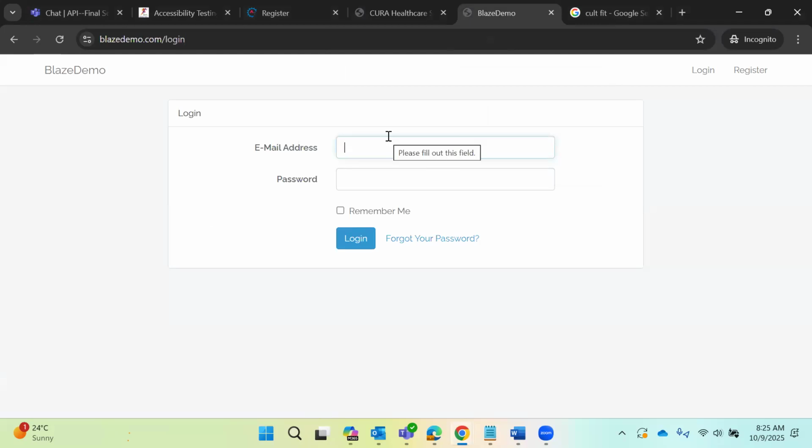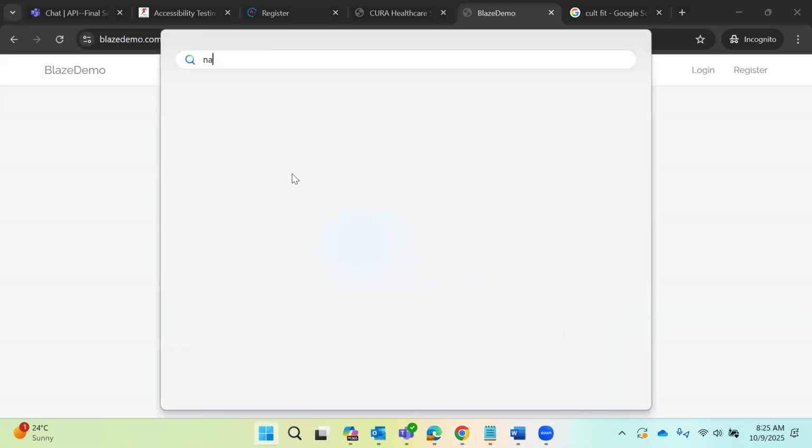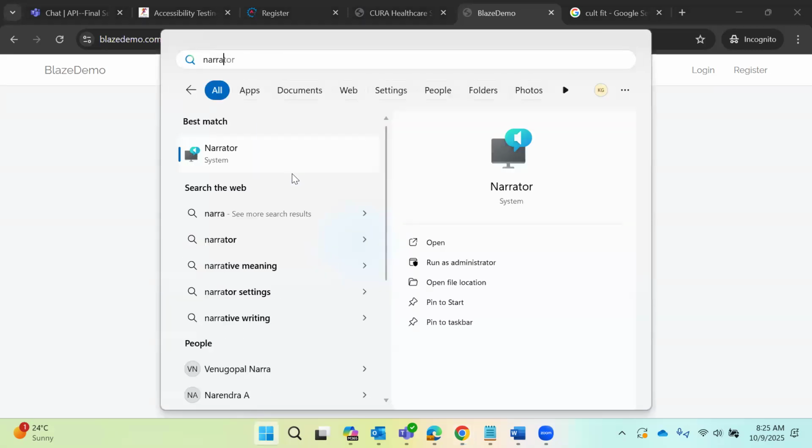So this is the login page, right? Yes. Let us say there is a person who cannot see where the cursor is currently present because he is blind, but he wants to log in. So he will use that software. I have Narrator software. Narrator is on the Microsoft operating system. By default, you will get this when you install the operating system. I'll open it.